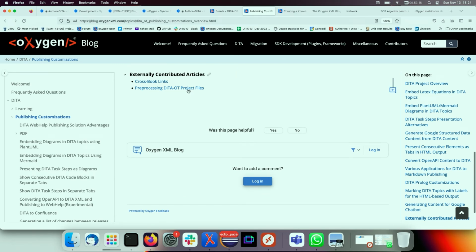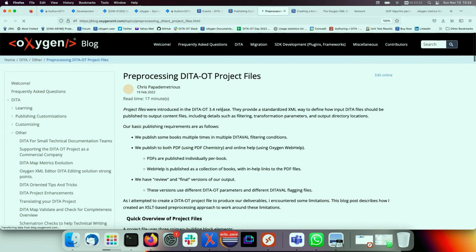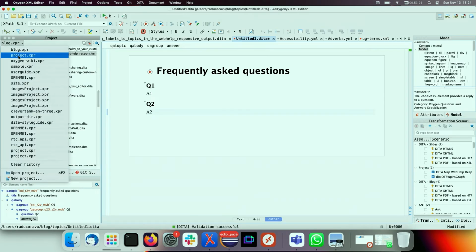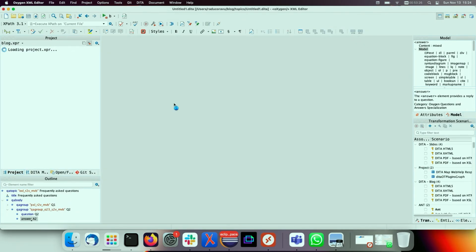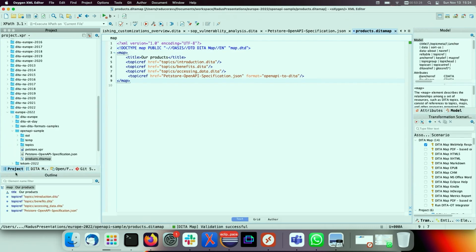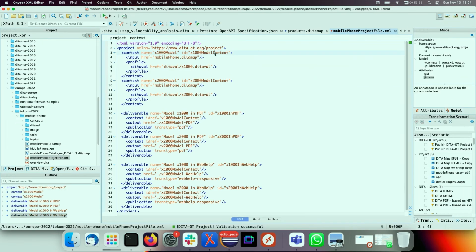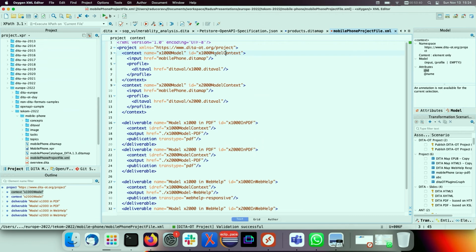And another idea by Chris was about the DITA Open Toolkit project file. And I think I have an example of a DITA-OT project file here, for those of you who haven't used it until now. The DITA-OT project file is a configuration file which allows you to define all your deliverables.